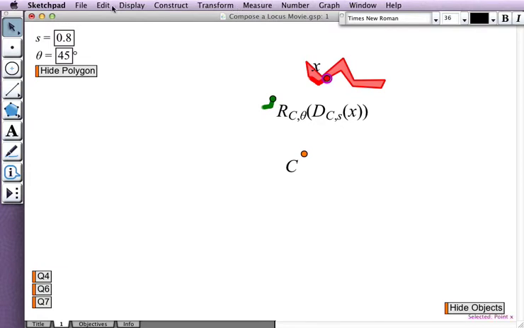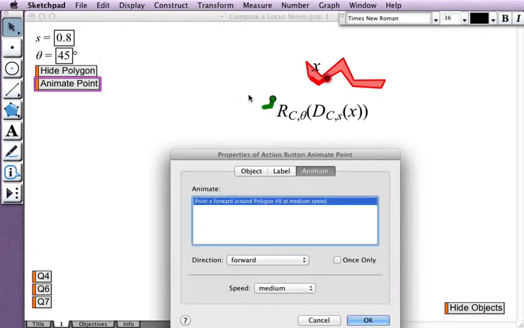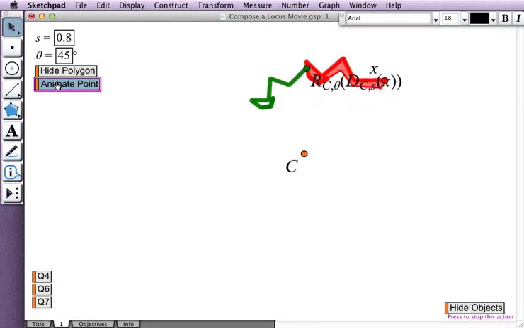Rather than dragging x, we're going to create an animation action button, which will automatically move variable x around its restricted domain, and we get to see how the range changes, how the dependent variable changes as x moves.